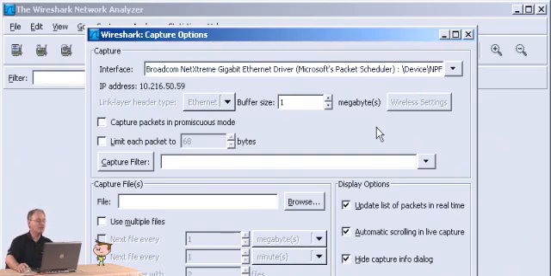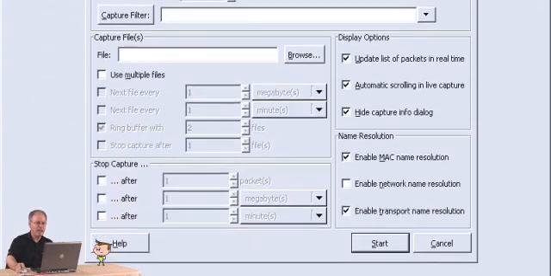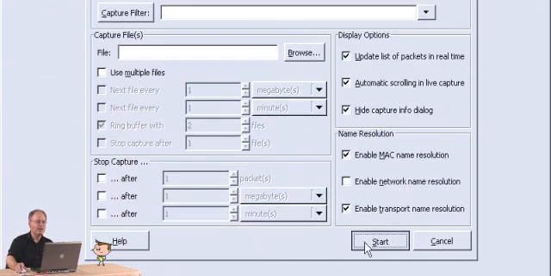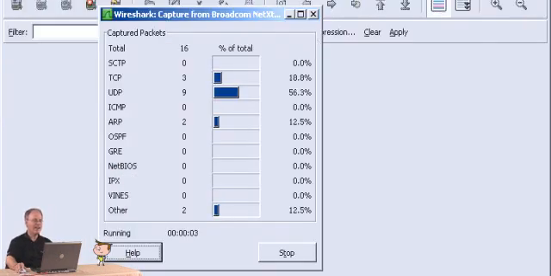I'm going to make sure the box says capture packets in promiscuous mode is checked. I know that sounds mischievous, doesn't it? Actually, that makes sense, because promiscuous mode makes my Ethernet card look at all traffic instead of just mine. It's kind of like Snoopy. So I guess that is mischievous. Anyway, I'm going to leave everything else as default, and I'm going to go ahead and click on the Start button. Okay. Oh, we got another window here.